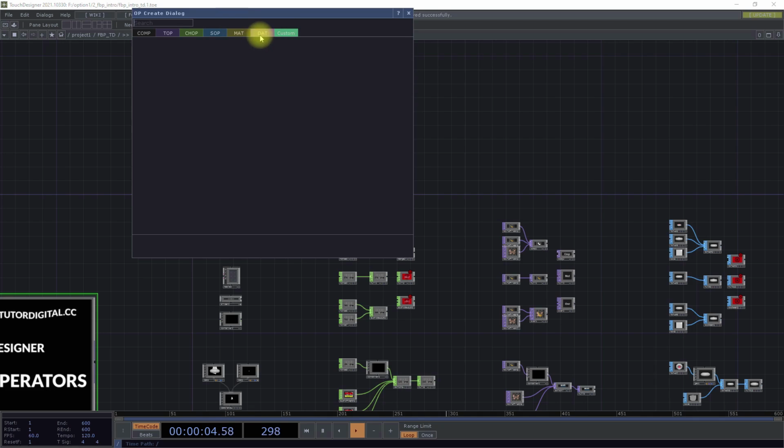But for now we are just going to focus on the first 6 buttons here.